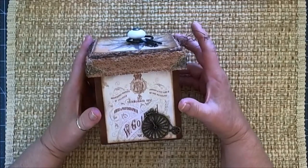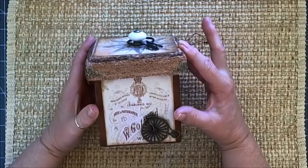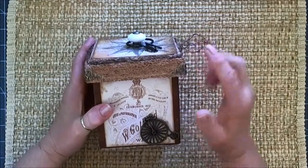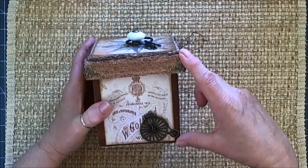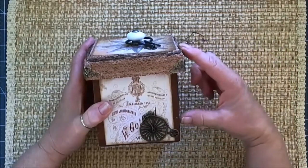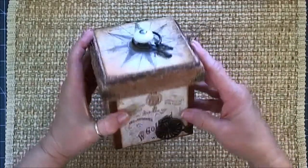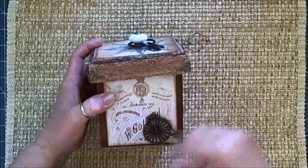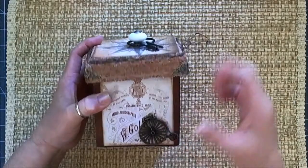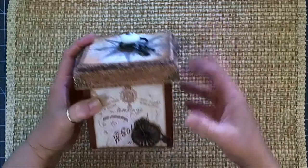What I've made is a gentleman's box, and I have used Carrie Jean Watson's The Gentleman Collection papers throughout. I had a pre-made box with the lid that I purchased from Joanne Fabrics, and then I have altered it with the papers. And this is what it looks like. It's 4x4x4. In other words, it's 4 wide and 4 high and 4 across. So a complete square. And then the lid is a little bit bigger.